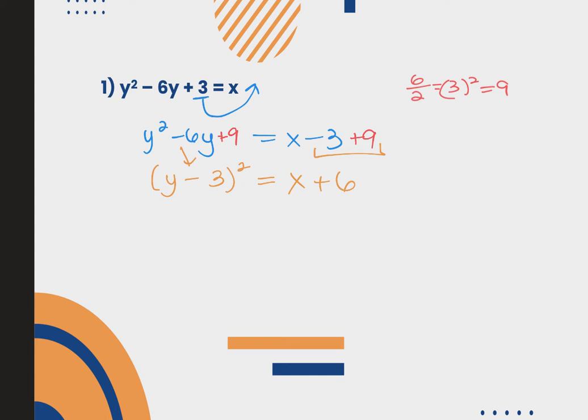Now that's a standard form parabola. If it's a parabola, you can't have anything on the front of the squared term. That's how I know it's standard form, okay? And there can't be anything in front of the x. If there was something in front of the x, I would have factored it out. So this is fine the way it is. I know this is a parabola.